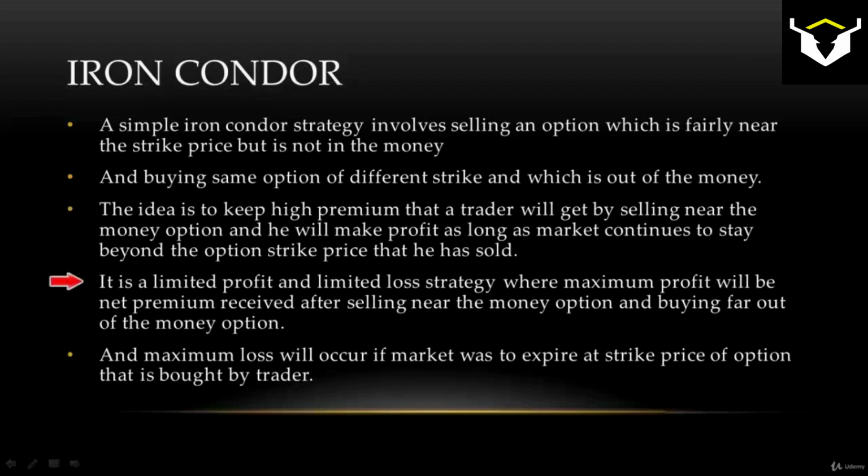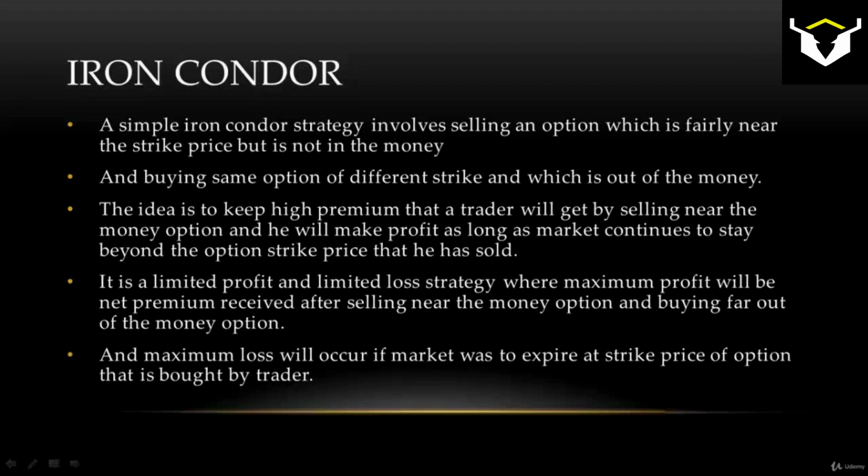It is a limited profit and limited loss strategy where the maximum profit will be the net premium received after selling the near the money option and buying the far out of the money option. Maximum loss will occur if the market was to expire at the strike price of the option that is bought by the trader.